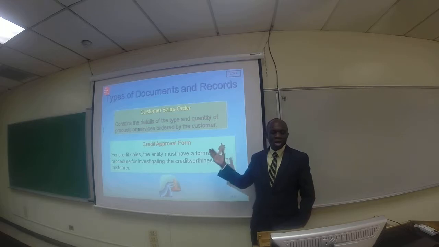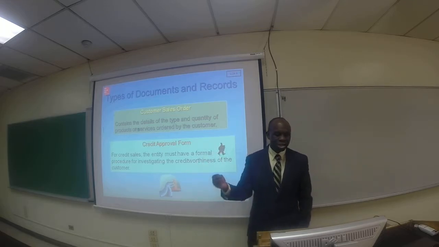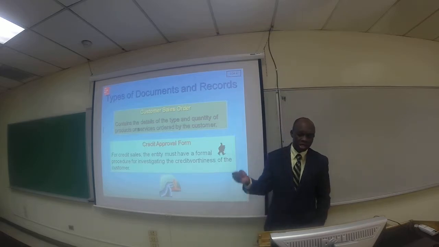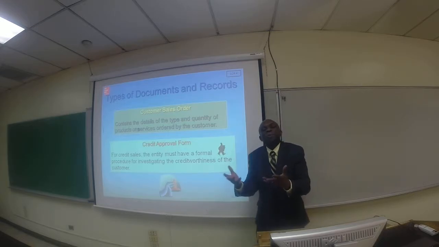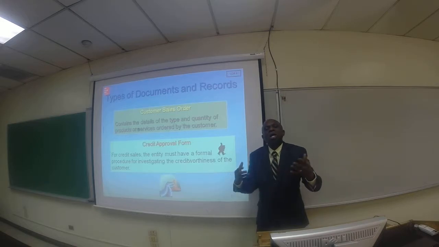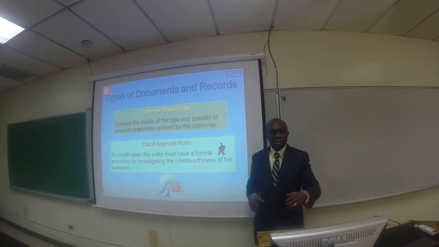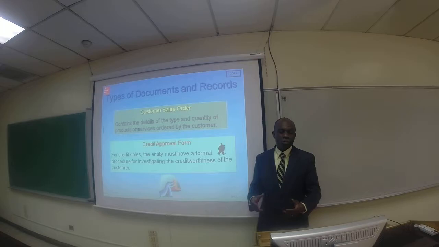Number one, customer sales order. The question is, is this a document or record? Clearly, it is a document. So the document contains the details of the type and quantity of products or services ordered by the customer. So it's a piece of paper or form that the customer sends you, letting you know that they are interested in buying XYZ.